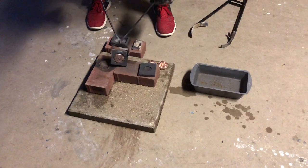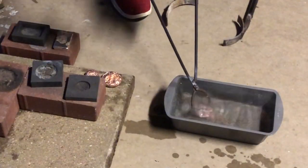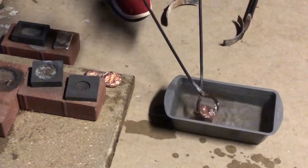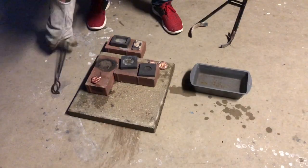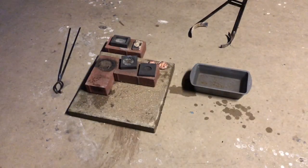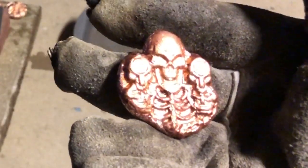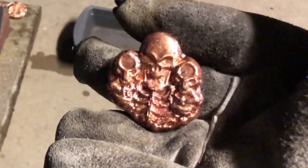The infamous short pour. Who knows what it'll look like. I was gonna use it on the smaller round. Thought maybe I had enough. Should have used it on the smaller round. But we've done these before, and they never come out too bad. It's a little lopsided, but still a pretty cool pour, nonetheless.